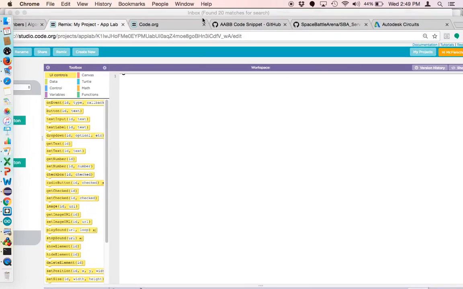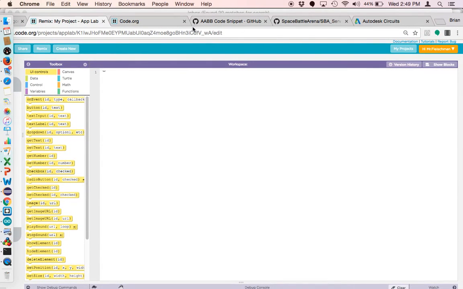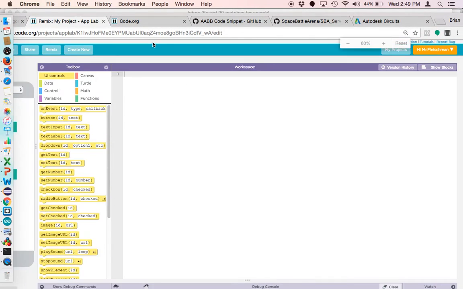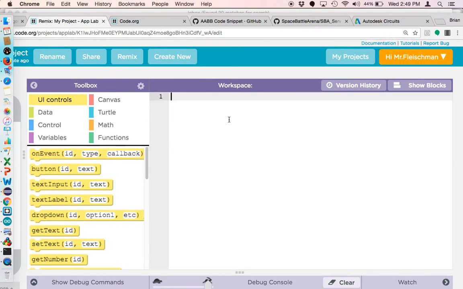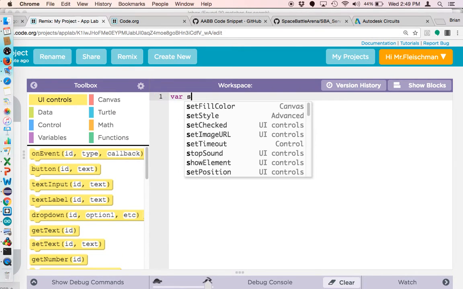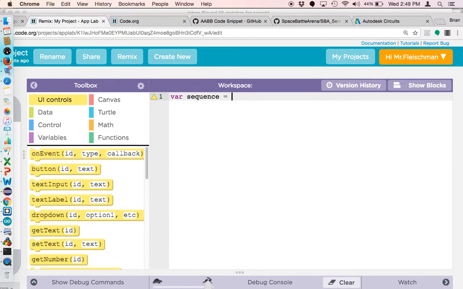For the code, I would recommend that what you're going to need is, I'm going to use the text if I could here. Show text. And see, can I make this any bigger? I can a little bit. So I would recommend needing a sequence of buttons that are the correct order, like 0, then 2, then 3, then 0, then 1, then 2, then 3, then 1. You get to make up your own sequence, and then you're probably going to need some functions, right? You're going to need a game loop, right? So I'm just going to give you some hints about how I might start this, and then I'm just going to let you go, right?